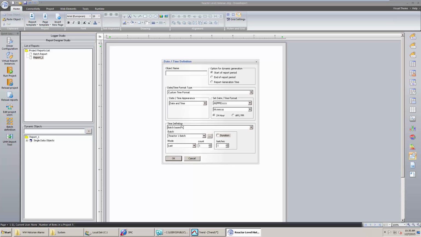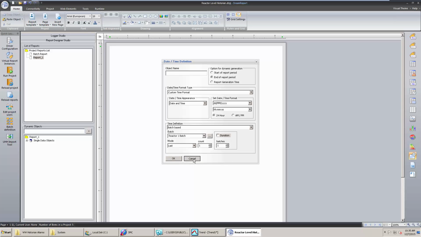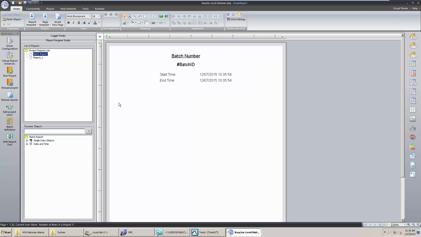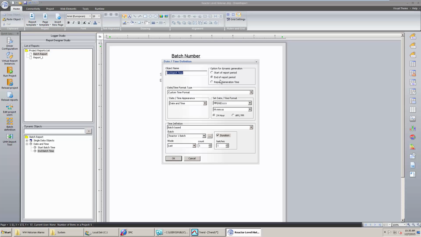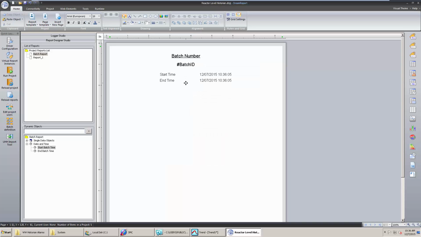Then I can come down here and specify the same options that I had under the batch tag that I pulled back. So I'll click OK. I'm going to do the same thing for the end time, and the only difference is I'm going to select end for the next one. So I'll go through and skip that because I've pre-configured that with some fonts that look a little better. So let's see what the final definition of that actually looks like. So just as I mentioned before, there's the end, there's the start, and so this is going to give us the batch ID, the batch start time, and the batch end time.